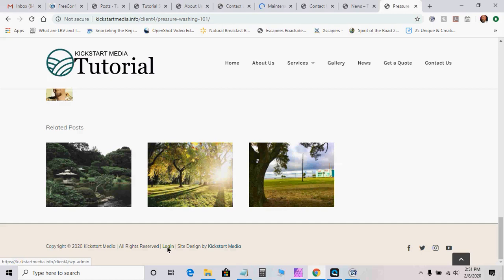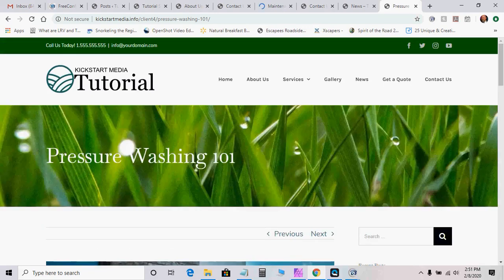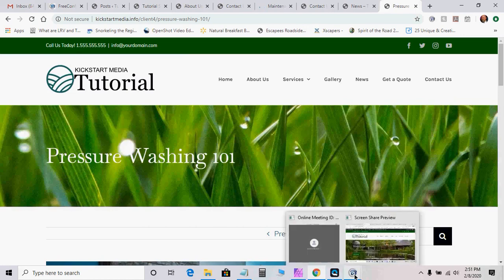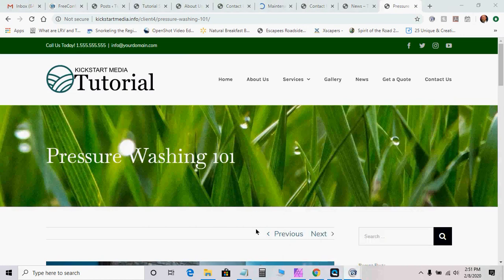So you can obviously log in and edit your site by just directly typing in the link, or you can just scroll to the bottom, and I always leave a login link there, and so you can click that and log in to your site. So that is just a quick kind of overview of your website and the different components of your website and how everything works for you.